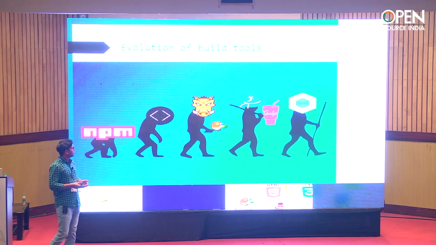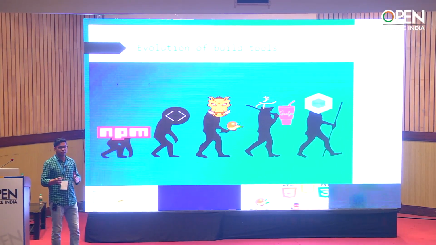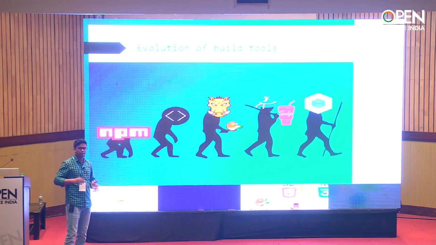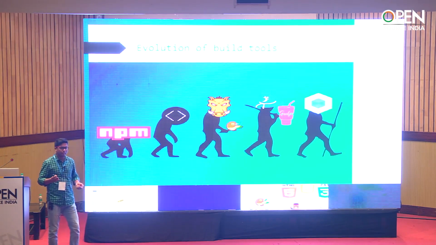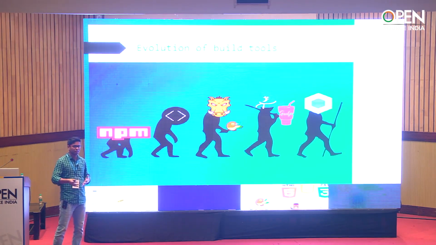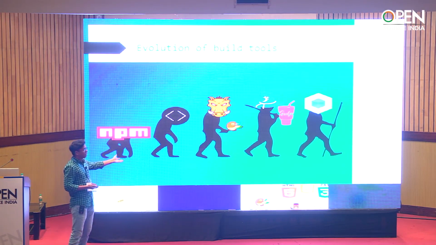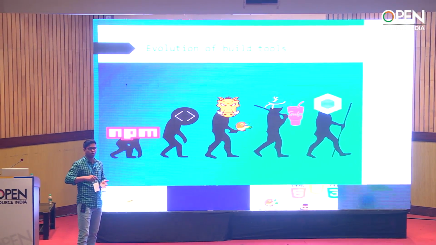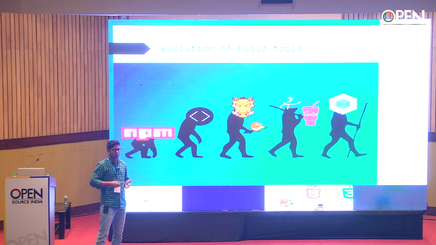Later Gulp came, which is better than Grunt, and then Webpack is now currently ruling all the frameworks. Angular, React, any framework, any web application you take, everybody is using Webpack. Indirectly or directly, you can modify the configuration and build your application. But still, Gulp and Grunt are useful. It's up to the developer how much he wants to use and how many tasks he wants to automate.